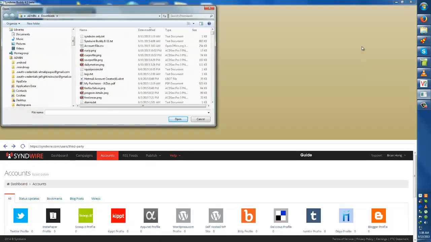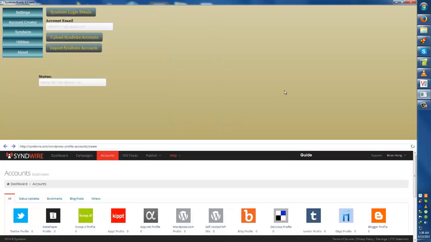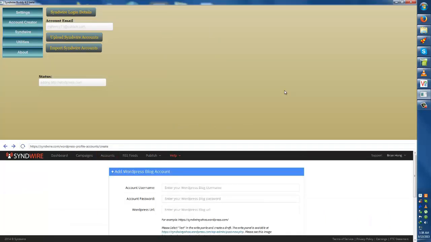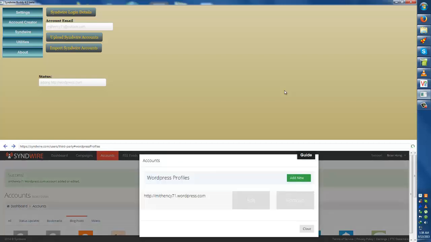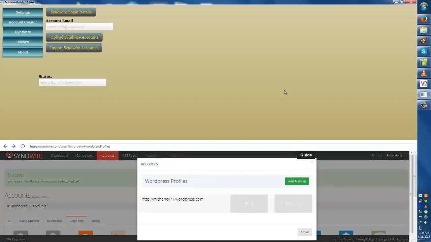And now it's asking me for the file. Here's the file I'm going to use. It's just going to go through these one line after another, adding these accounts. I don't need to intervene at all.